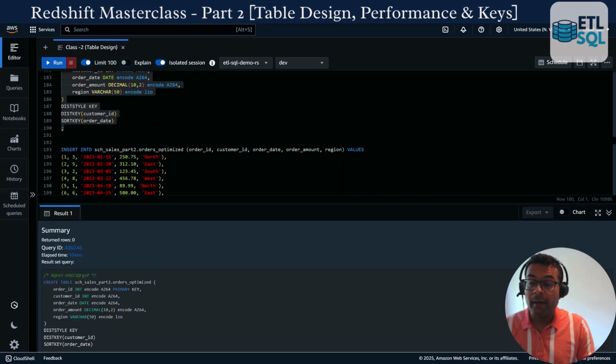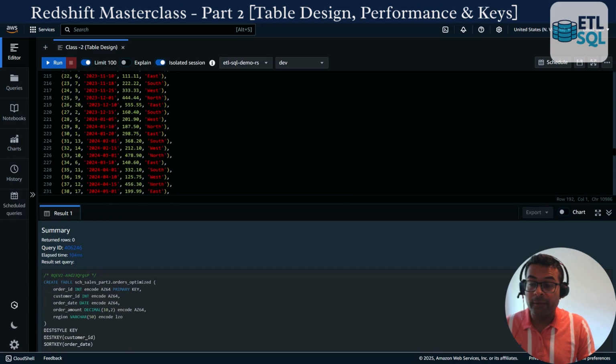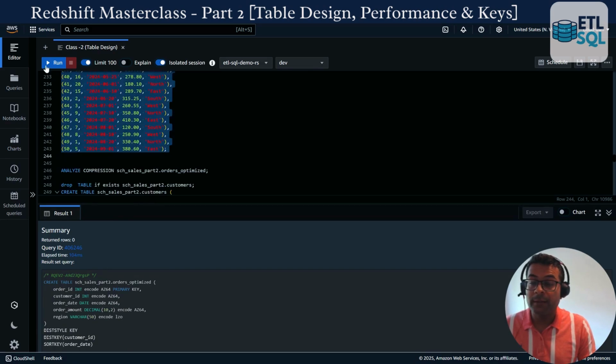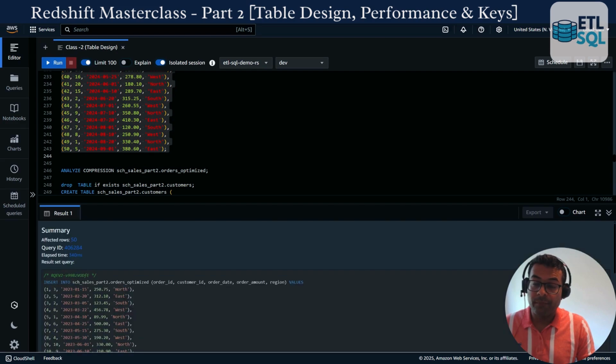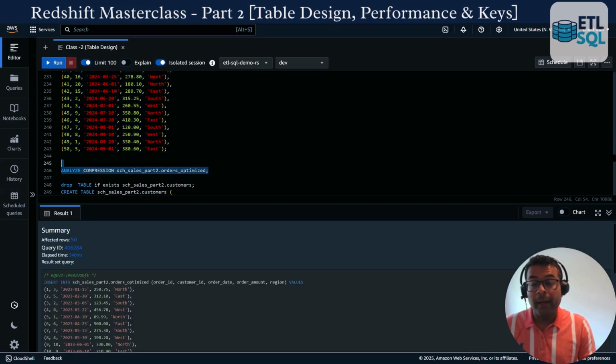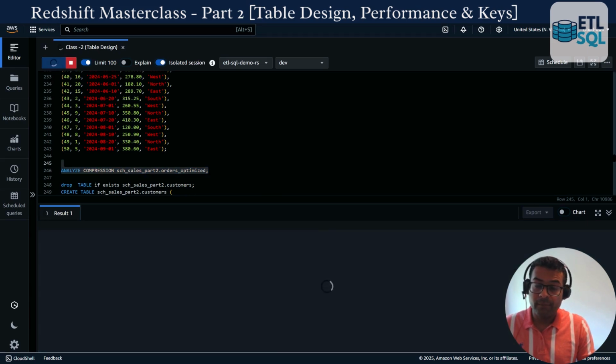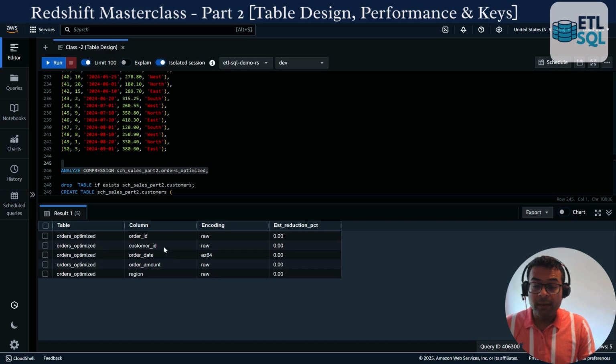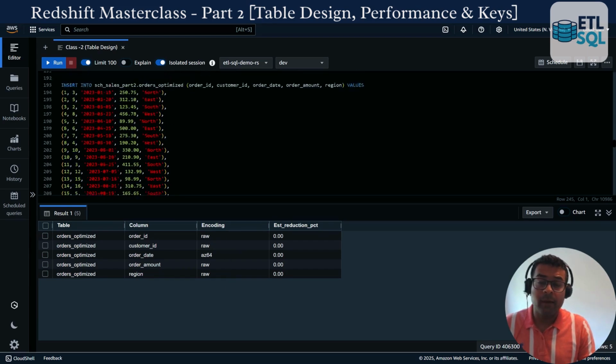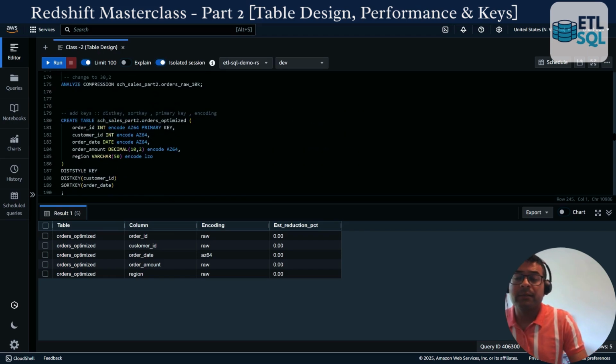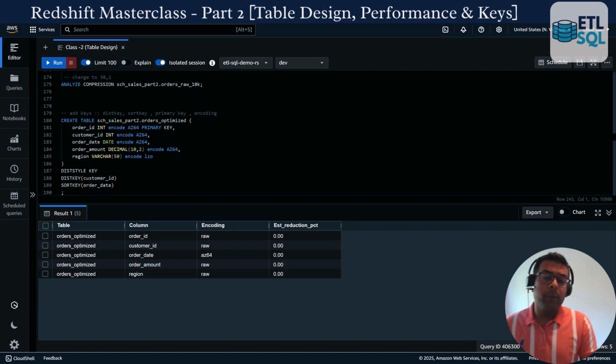Table is created, and I will load the data into this optimized table, same 50 records. And let me run analyze compression and see if it is suggesting me anything now or not. So see here, it is suggesting me, okay, AZ64, and for the rest of the columns, it is saying you can keep it as raw, right? And the hypothesis was, since there are just 50 records, it won't make much difference.